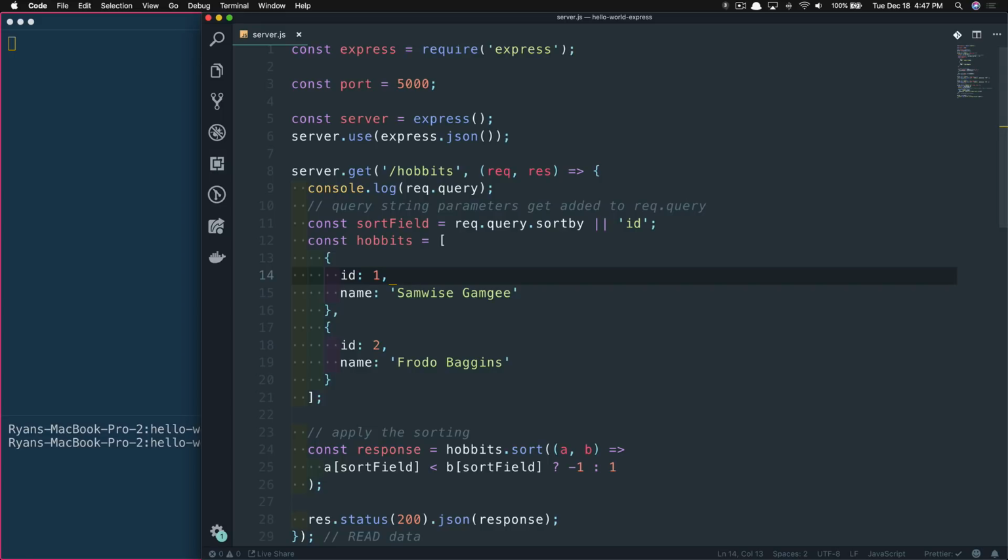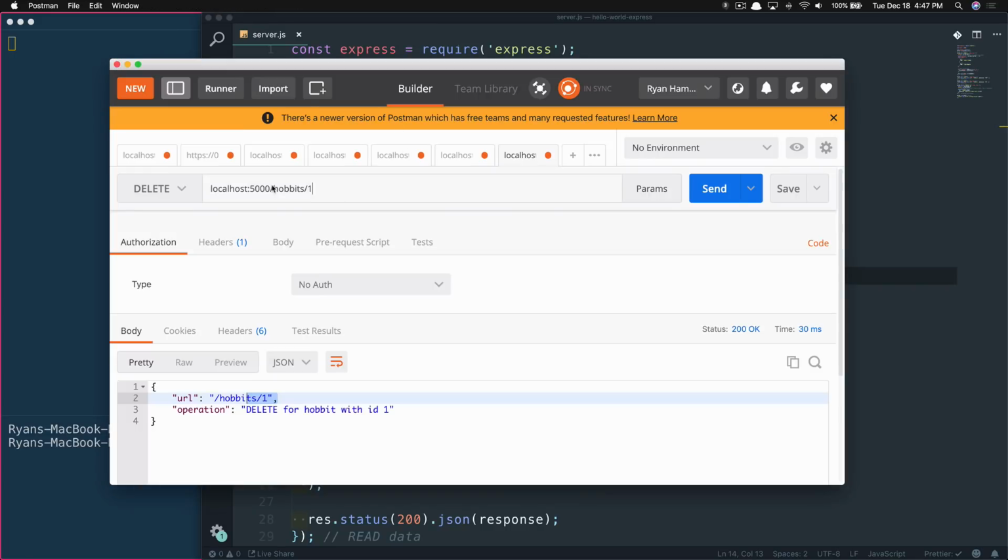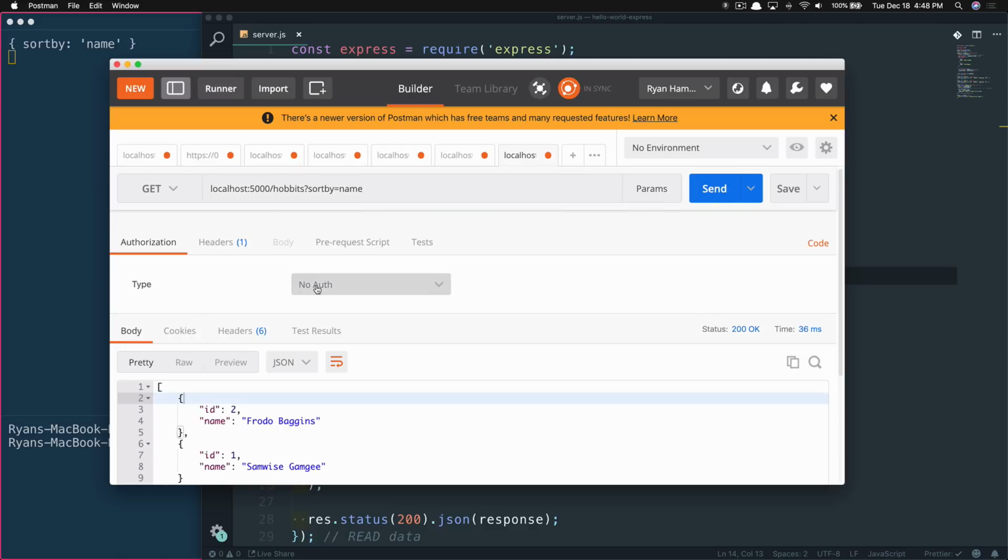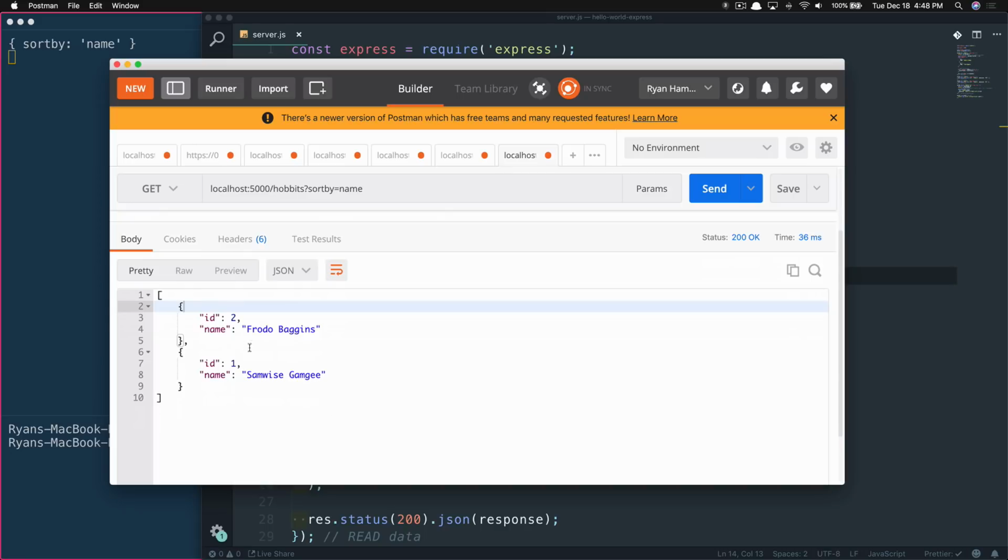So head over to Postman. Change this over to sort by name. This is going to sort things alphabetically. Let's see what happens. It's got to be a GET. Check it out. We actually sorted them non-alphabetically.